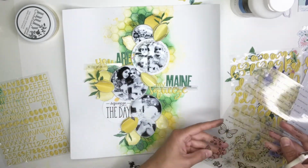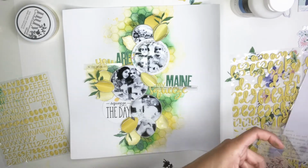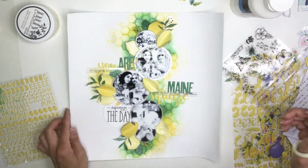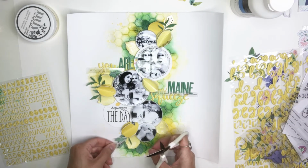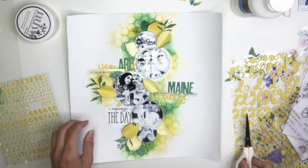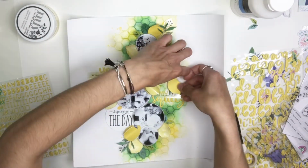I add clear stickers from the June 2021 Pocket Life kit near the title and the black leaves here and there. And I add leaves, lemon and butterfly in vellum from the embellishment kit.